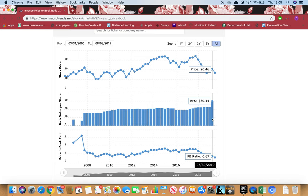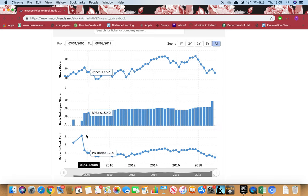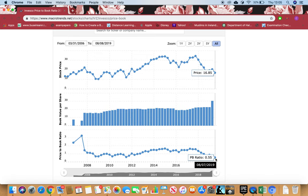So they got like a 43% discount. That's brilliant. But right now, it's even more of a discount. It's a 45% discount. So I just want to point out that people who bought in September 2007 got three times more expensive stock, because they paid $19 to buy something that was nearly $6 worth. So they got it three times more expensive. It was quite expensive in September 2007. Right now it's a sale.